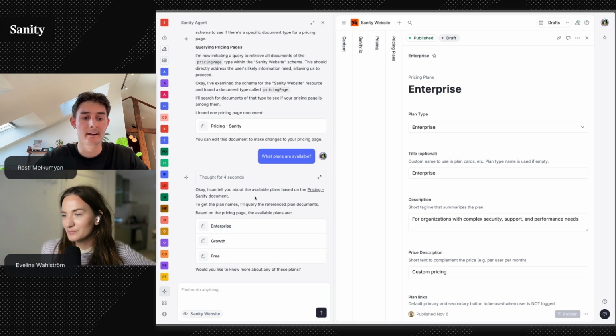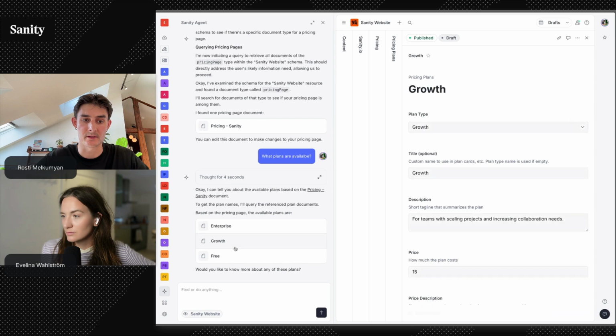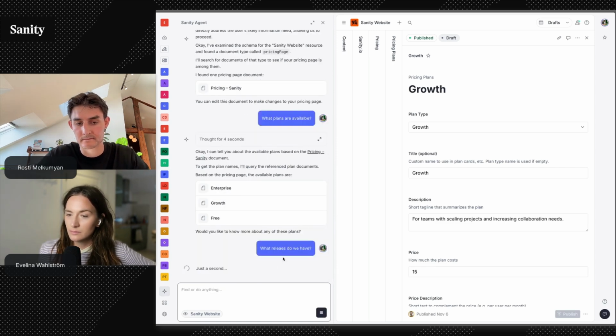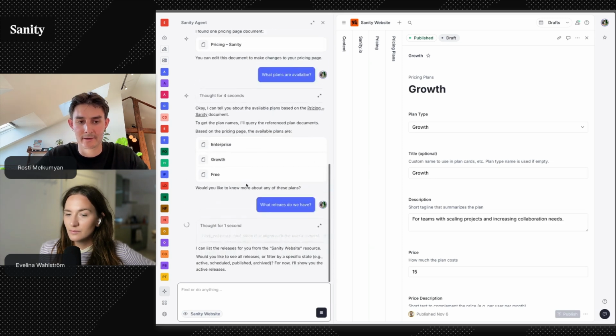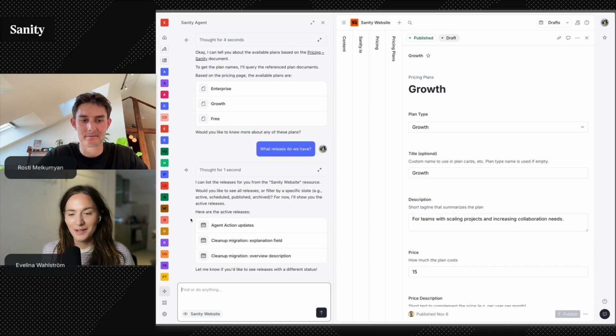Definitely. So you can see that I asked what plans are available, and it actually gave me a link directly to those document types, and you can see me switching between these. We can even ask, what releases do we have? Doesn't really matter if you misspell releases or any type of word; we'll understand it. That's also nice because typos happen all the time and it's just annoying to go back and fix it.